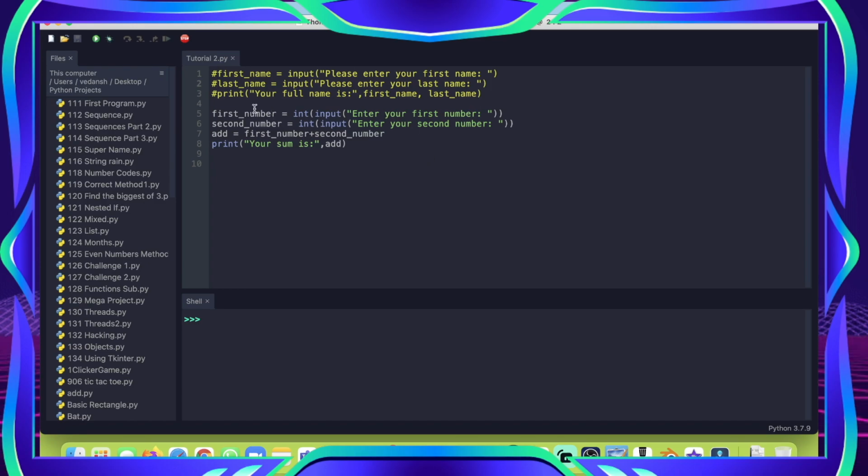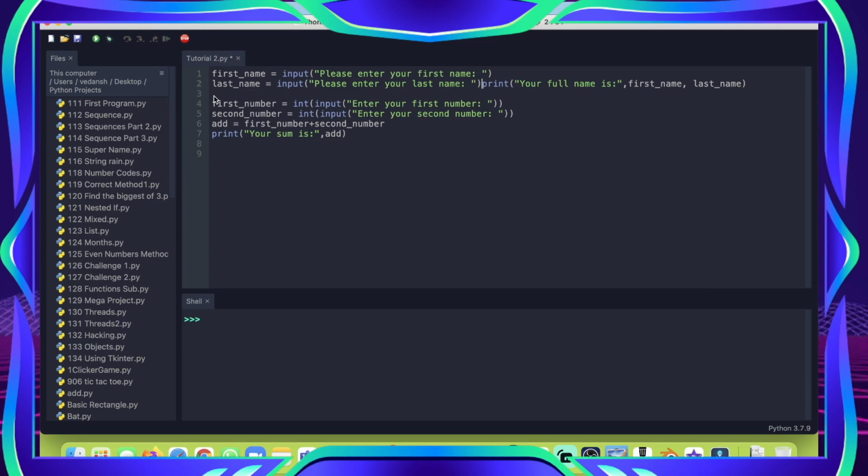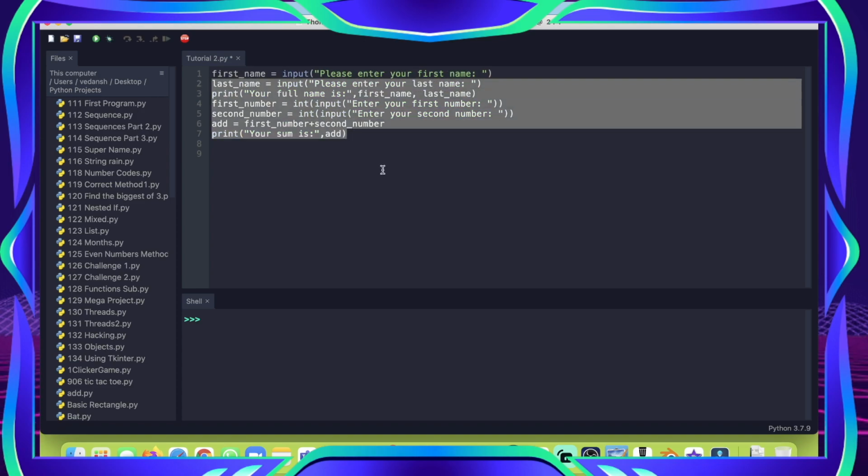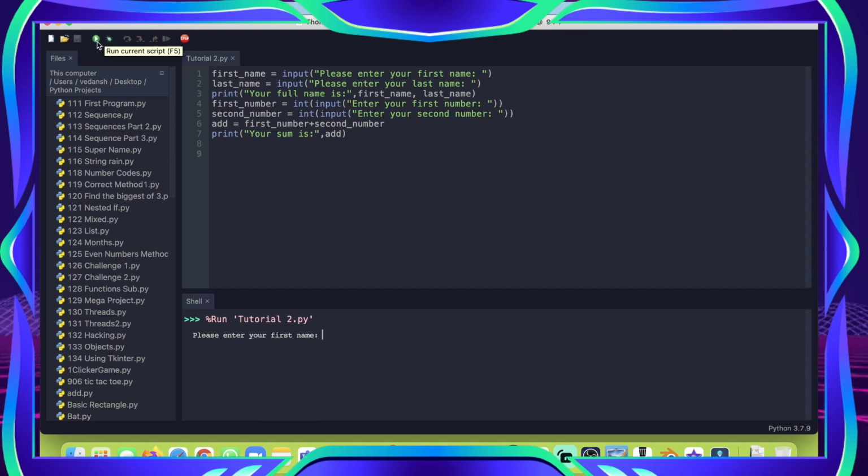Or I can remove the hashtags, and now these programs will run both at the same time. First it asks your first name, ultimate, then coder, and it says your full name is ultimate coder. Then it asks for your numbers: 5, 10, 50.